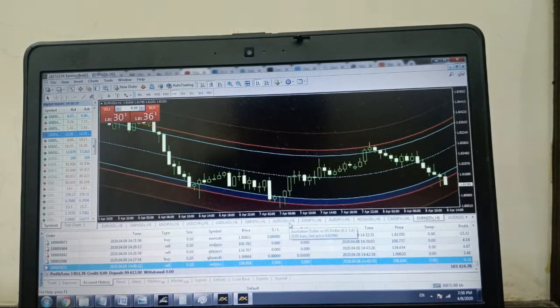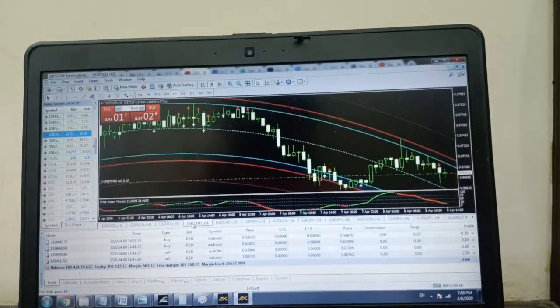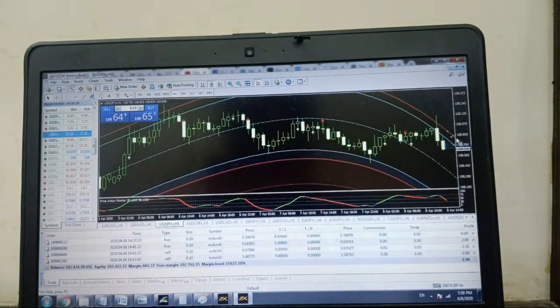Please, can you explain why sell on USD JPY? It has not crossed the middle dotted line. Okay, Dinesh said that about USD JPY. He asked why we have taken a sell position, because he was thinking that the sell position is on only when the candle closes below the middle dotted line. So basically, Dinesh, that's not the issue here, because the top red boundaries are the overbought levels.